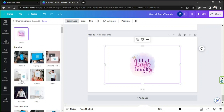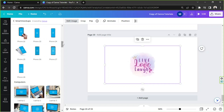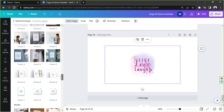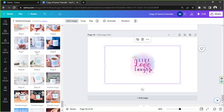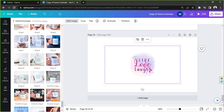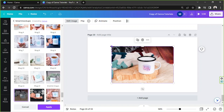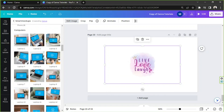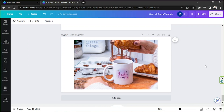Click on it. From here, we have many different types of mockups to choose from. Since we're creating a mug mockup, we're going to continuously scroll down and find some mug mockups that we can use. And here they are — choose which one you like. Maybe we can go ahead and try this one. And here it is. Doesn't that look nice? Let's try another one. And there we have it — our very own mug mockup.